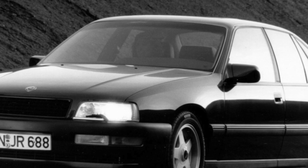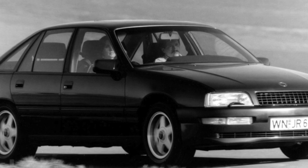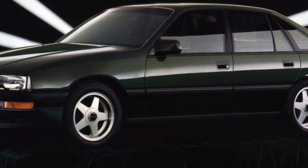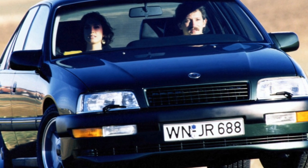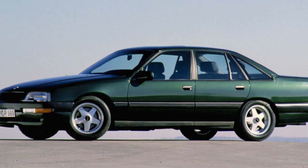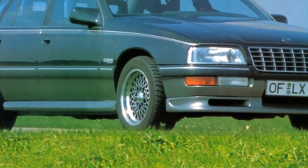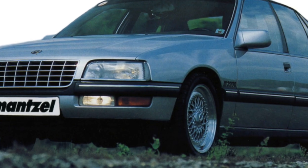The independent and energy-intensive suspension provides excellent ride comfort without creating discomfort on poor roads. For better stability, the chassis is equipped with front and rear stabilizers. Most parts are durable, but the front stabilizer struts typically need replacement after 40,000 to 50,000 kilometers. An age-related issue is that front springs sag due to the heavy engines. Many suspension parts can be replaced with corresponding spare parts from the Omega A. The Senator's rear suspension is additionally equipped with towing control rods — a technical solution later used in the second-generation Omega — which should be checked and adjusted twice a year or after high-speed driving on a bumpy road.